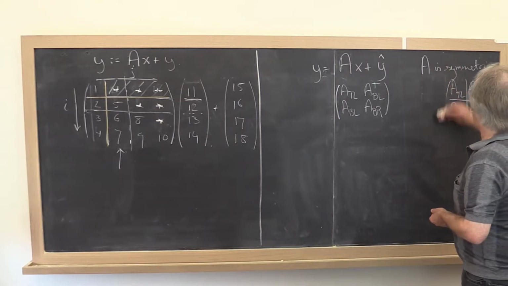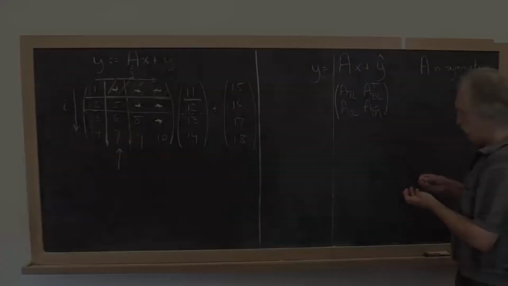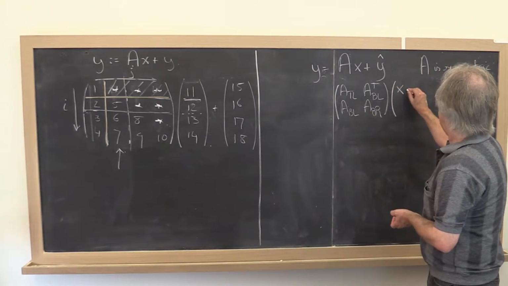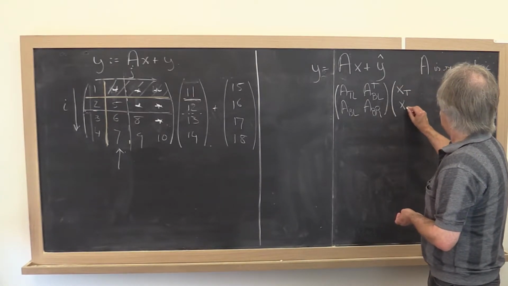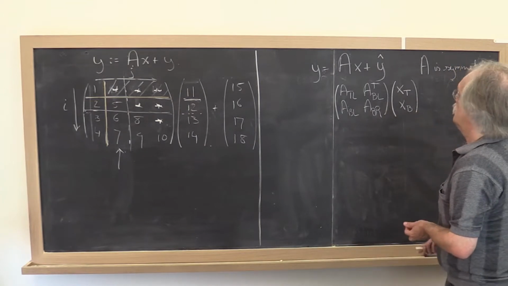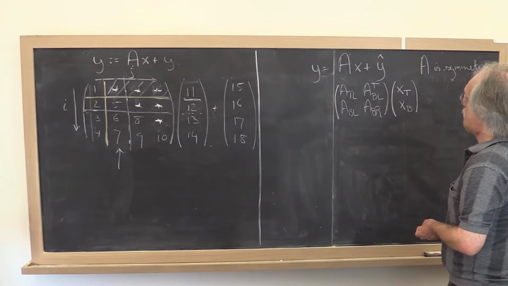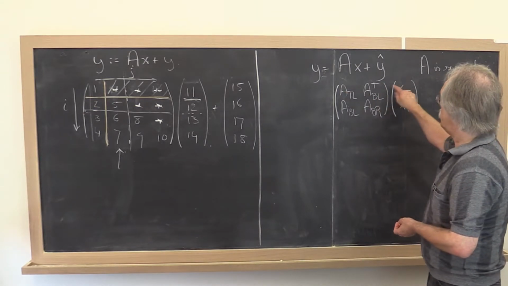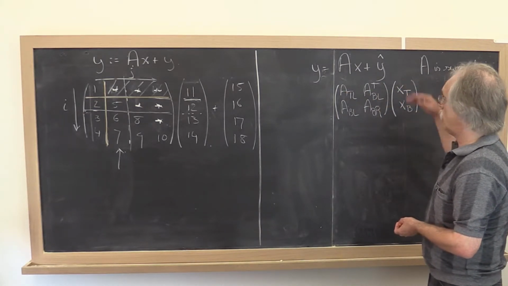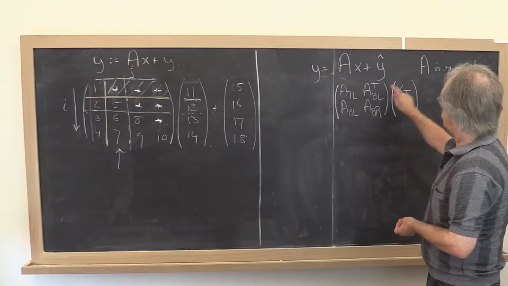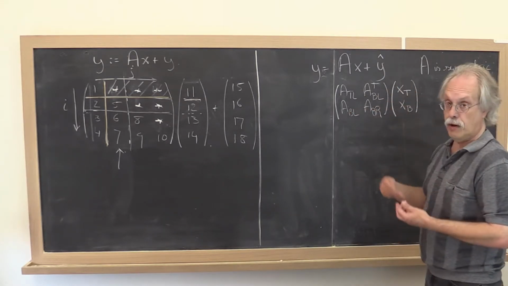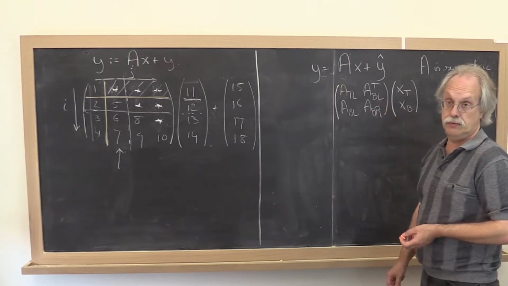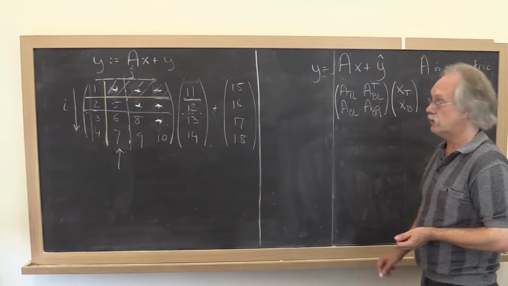Let me give myself a little bit of room. We're going to put in a partitioned vector x. And notice that what we find is that we end up doing this times that plus this times that, which creates a top part of a result vector, and this times that plus this times that, that creates a bottom part of a vector. And that tells us that y and y hat must be partitioned into a top part and a bottom part as well.